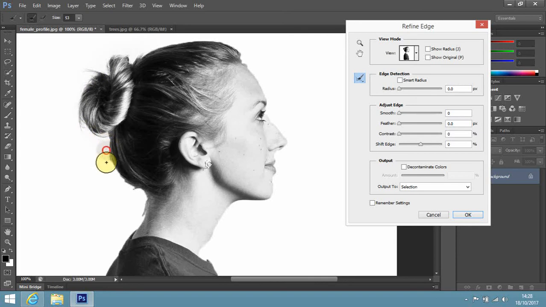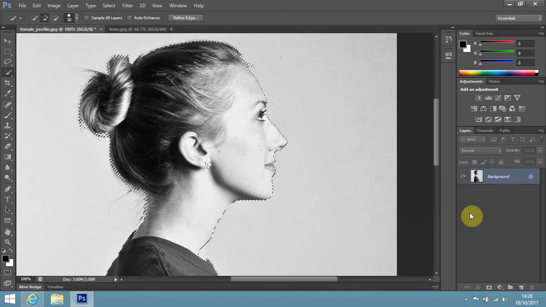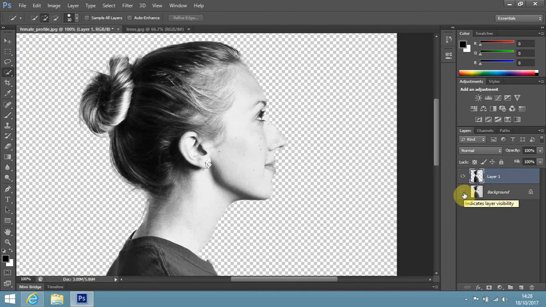selected her. So let's just do all of that very roughly. Picks out those bits that we need. We'll do a bit there as well. OK, now we've got her on that layer, got her highlighted rather, we need to put her on a new layer. So Control J, she's on a new layer. She's been selected from the background, and now she's on a blank background.